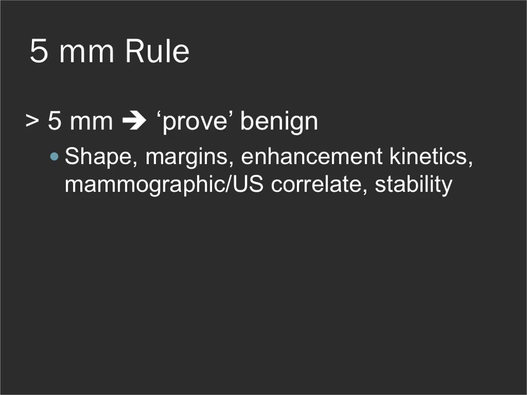Unfortunately, a lot of little foci of fibrocystic type change can have washout kinetics, so sometimes that's not very helpful to us. However, if both of the rest of the breasts have benign type kinetics and you have this one focus with washout kinetics, you're going to be more concerned about it.